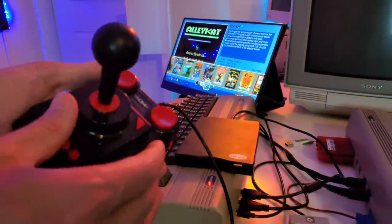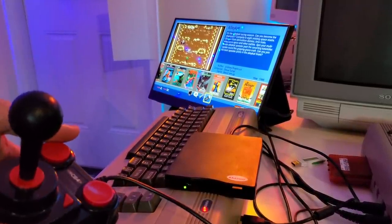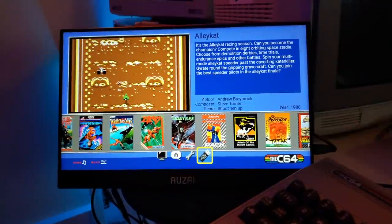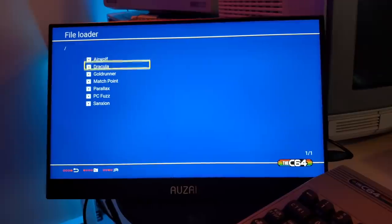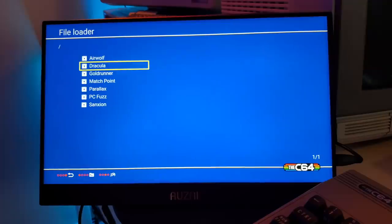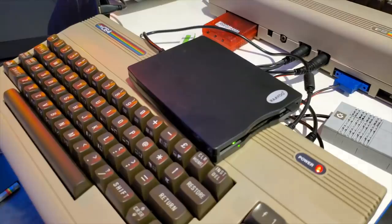Okay, so I've got the C64 joystick with the special buttons. Let's select the USB and see. USB-C. Wow. Fingers crossed. I didn't think I'd be starring in this part of the episode, but here we are.